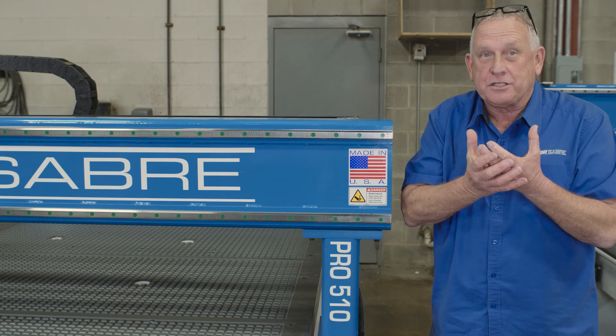Now let's talk about what actually causes everything to turn. We use Mitsubishi closed loop AC digital servos, and we even use glass encoders on there because they're more accurate. It takes a lot of power to really take advantage of everything we've engineered into this machine frame. A lot of machines in our price range still use steppers. Steppers are limited on power, and if you overpower them, the next move is random — there's no way for the motor to feed back to the controller that there's a problem. We don't have that problem with servos. If there's a problem with one of our servos, it feeds back a signal to the controller and everything stops before a catastrophe happens. That's why we use AC digital servos.